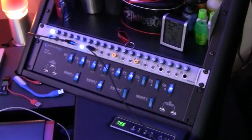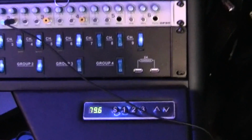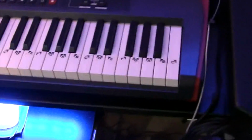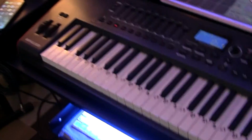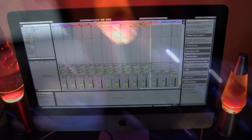This is the layout. I'd like to point out the beautiful Argosy Halo sit-stand desk, which I did a video on the build. You can check that out on my page. Once I upgraded to this Argosy desk, it took the studio up 100% and made it feel more like a professional setting.